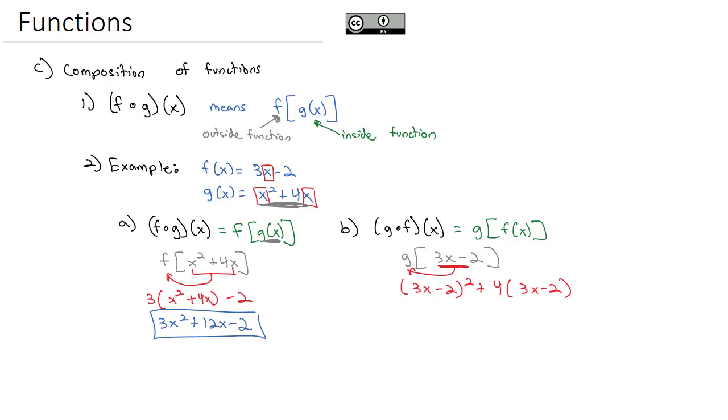A little simplifying to clean it up. Squaring it gives us 9x squared. Remember with adding and subtracting, we've got a middle term where we multiply them together to get negative 6x and double it to get negative 12x plus 4. Plus, I'll distribute the 4 through, giving us 12x minus 8.